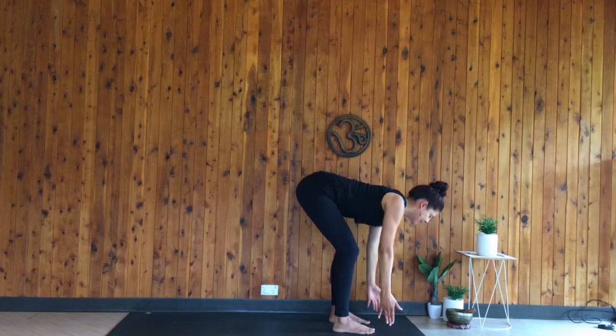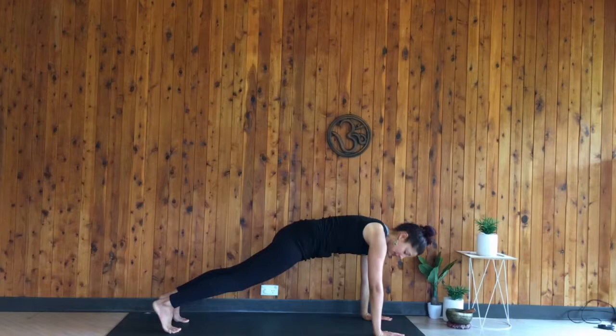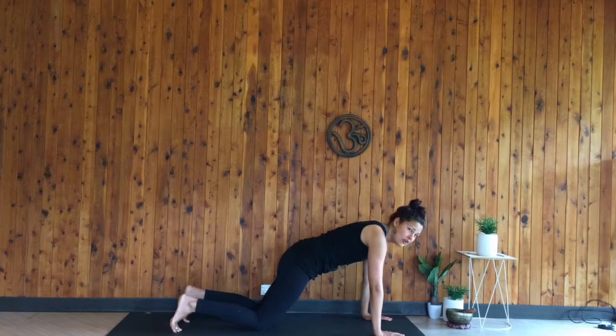On the exhale, we will hold here for a few moments. So keep breathing. Focus on the mantra if you can. Please modify if you need to. To modify, you're going to swing forward on toes, then drop your knees. So do what's right for you. No judgments, no criticisms here. It's your true self practicing.